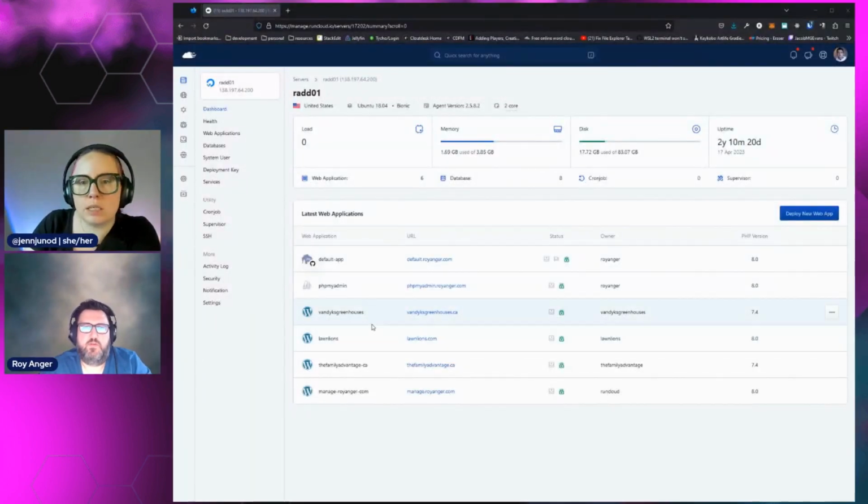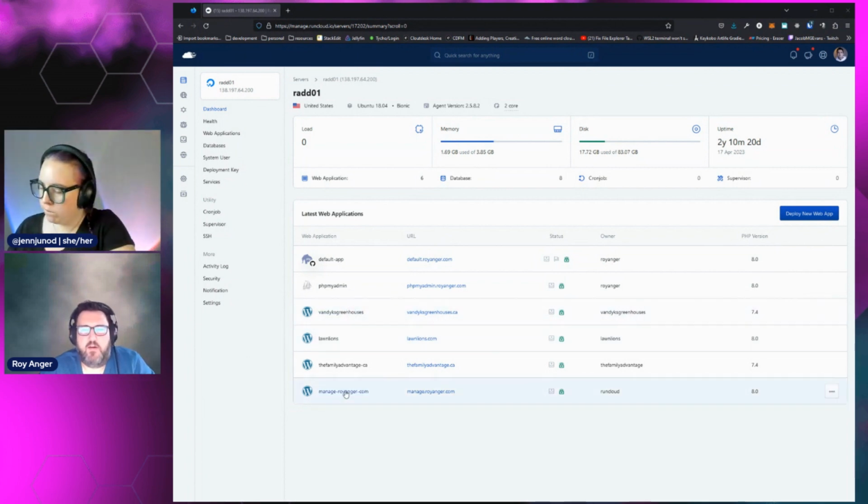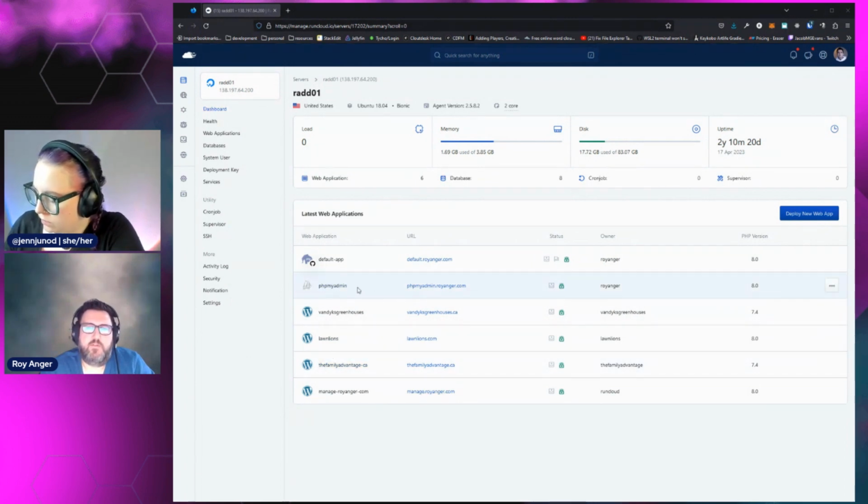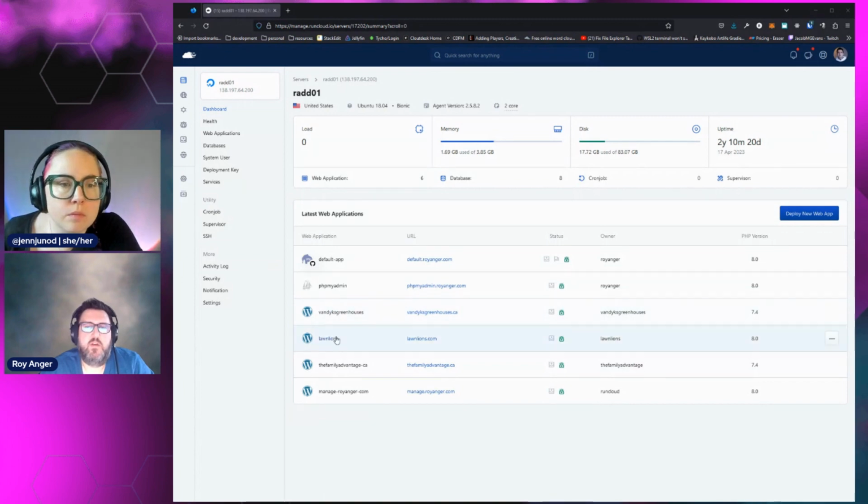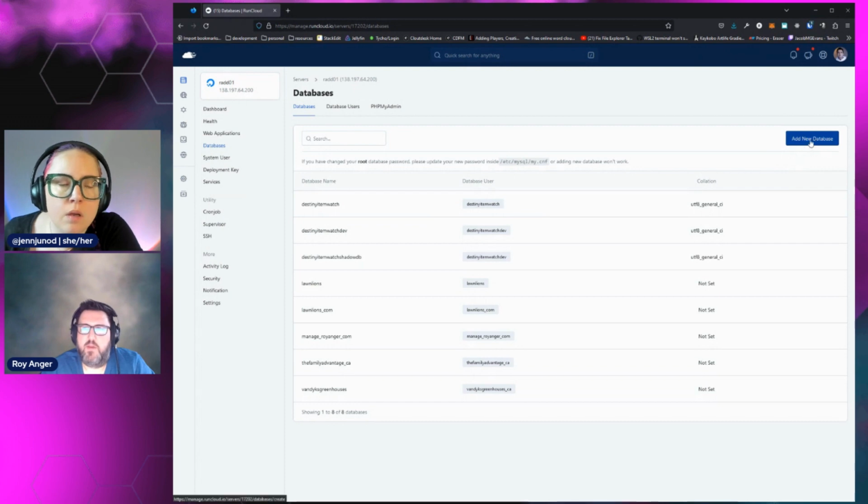Sweet. So this is my RunCloud dashboard. I have 3 client sites here, so it's winding down. You can see I'm running phpMyAdmin, and I've got a tool installed here to let me manage those sites. I used to have a lot more sites. I think I had 25 sites at one point, so this let me manage them all at once. But I can go in here and add a new database for a new site.